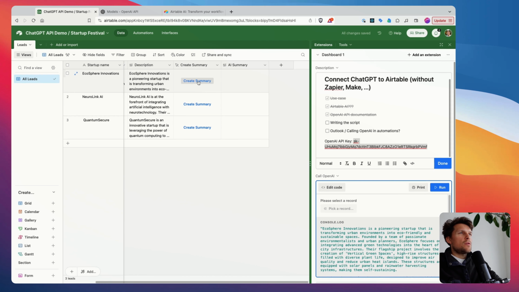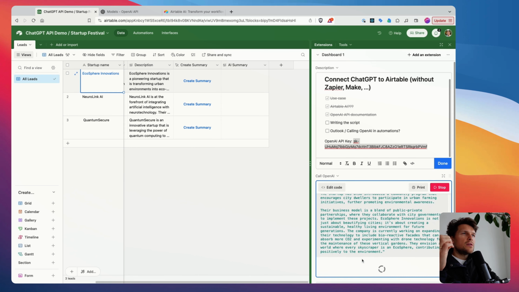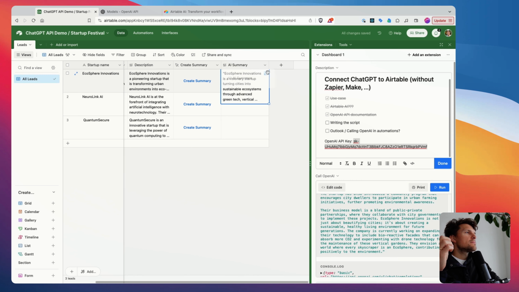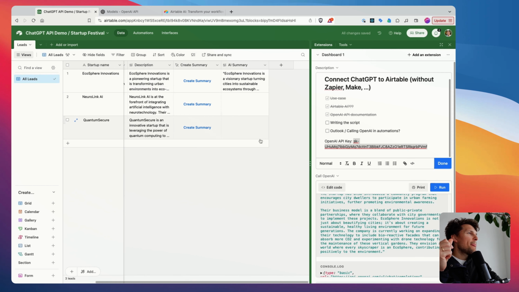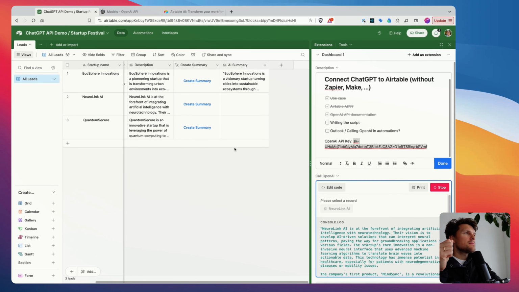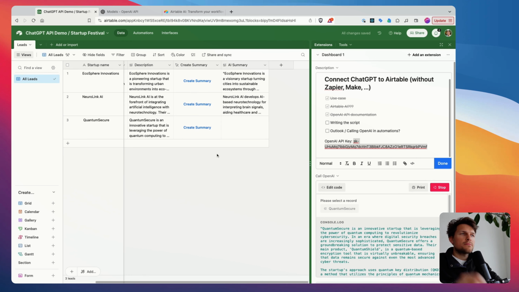Because now I can push this button, and this button will pass the record ID of this record to our script and will run it automatically. So let's do this. As you can see, it's working. And there we go. There we have saved our response. Perfect. We can do this for the others as well. There we go. And the third one.